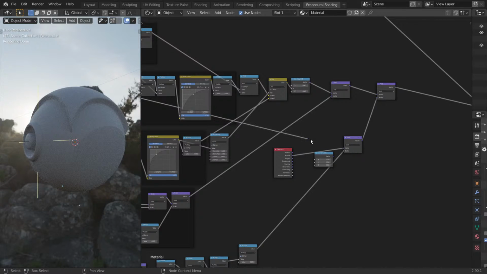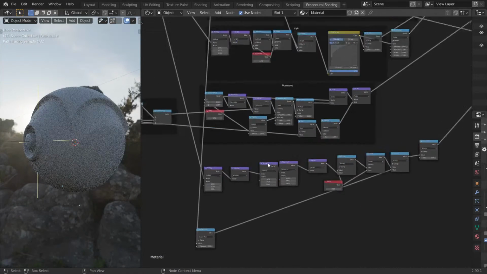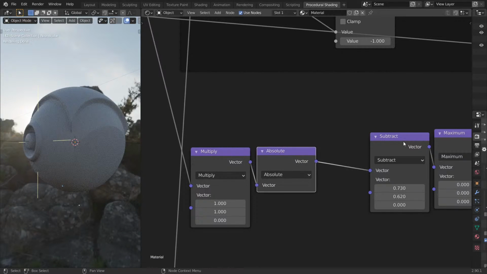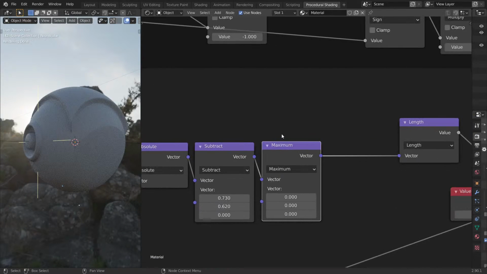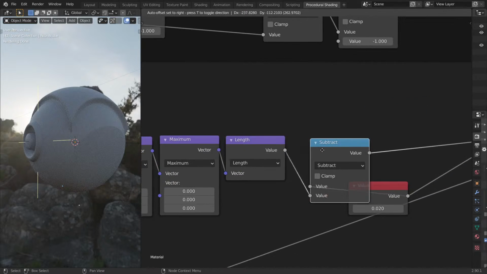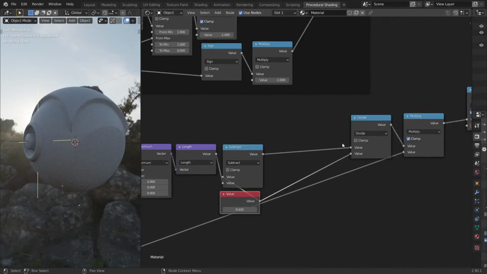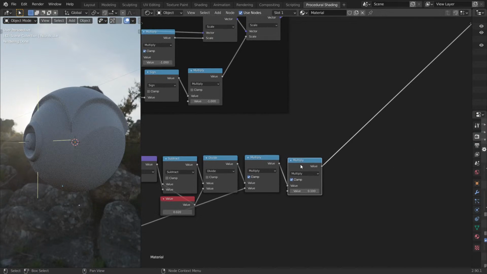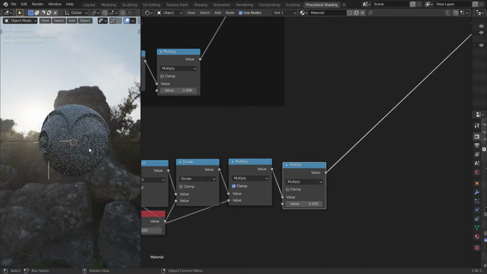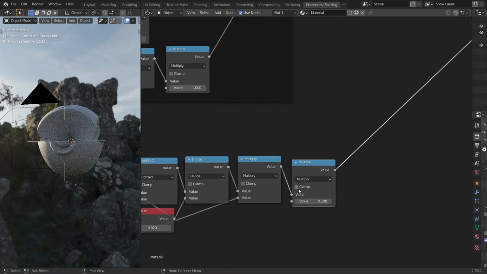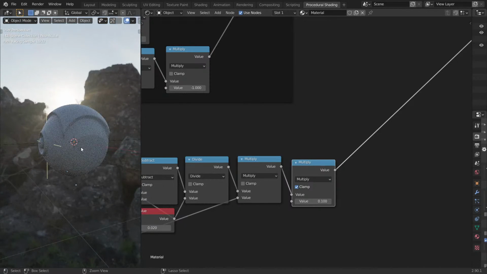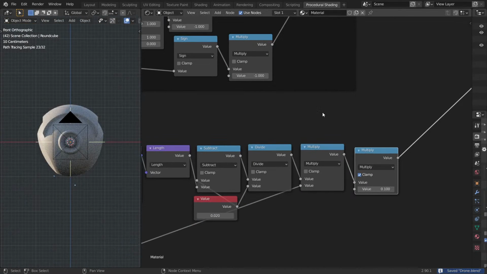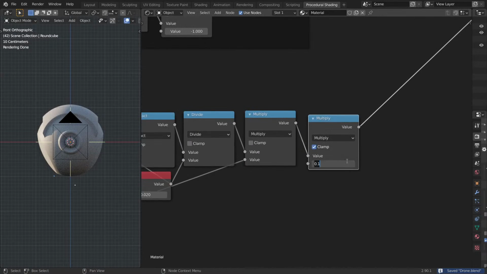So let's only use the object coordinates here. Really don't need to use normals anyway. Let's delete the combine XYZ and let's rearrange the whole node setup. You might ask me, how are you able to do the whole shapes? This is basically converting SDFs. I don't have to clamp it here. Or else I can do this. Perfect. Converting SDFs to functions, which you might learn if you follow this particular website.